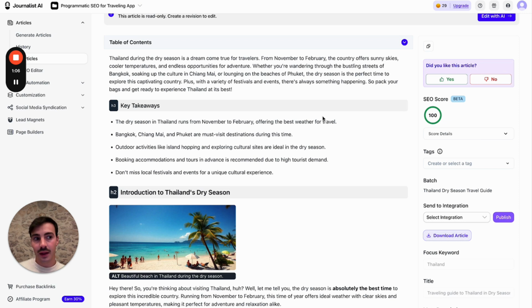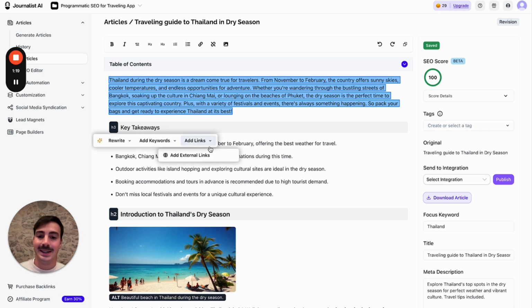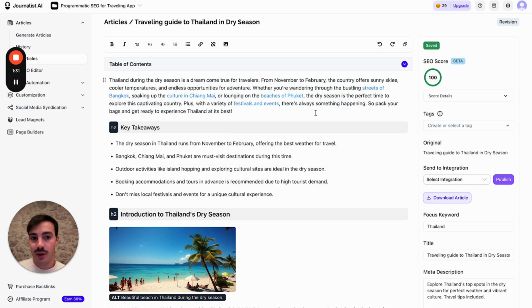Now, if there's something you don't like, you could just change it here. Programmatic SEO is supposed to be programmatic and automatic, but if there's something you don't like, you can just edit it with AI if you'd like. I've shown you how to do all this automatically. But you can just go here, for example, and say add links, because you may want to add some links here, and the AI will read through the article, read through this paragraph as a whole, and find the best places to add links. If you just wait a few seconds right here, it will suggest all these links. Boom, there you go. Of course, you could do this manually, but why would you?